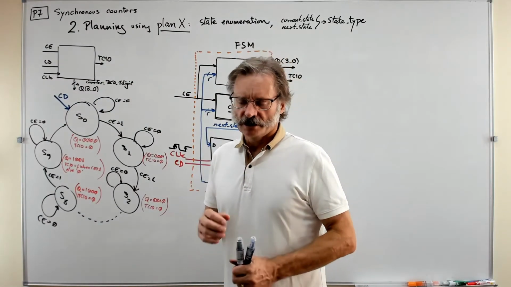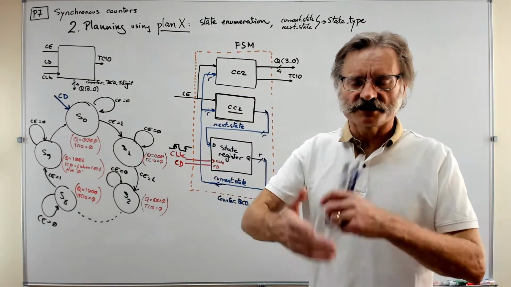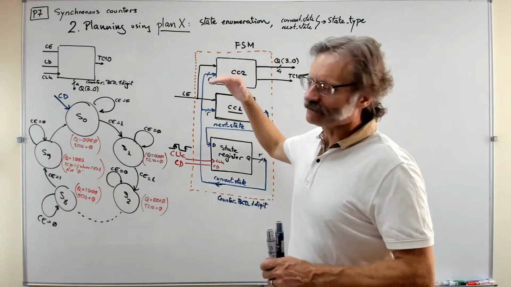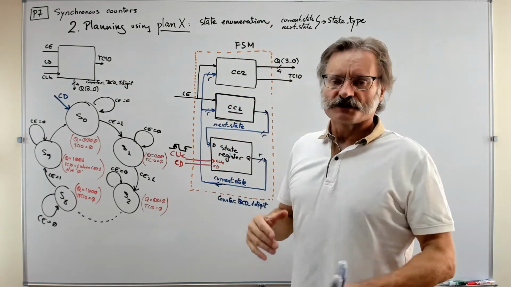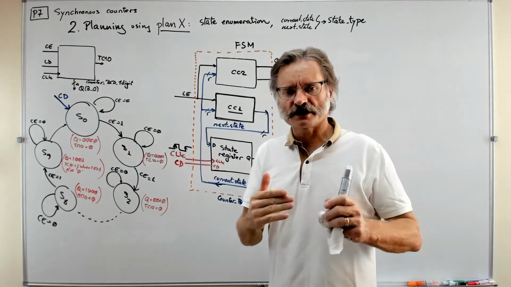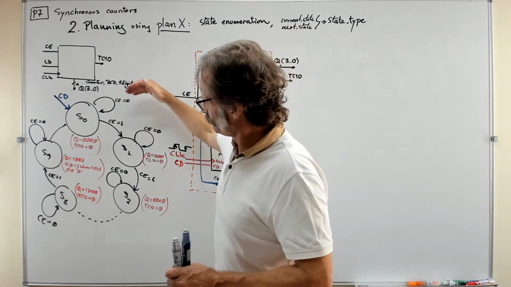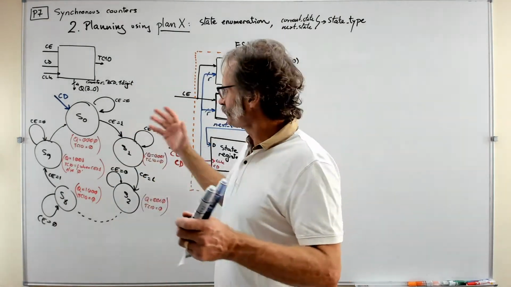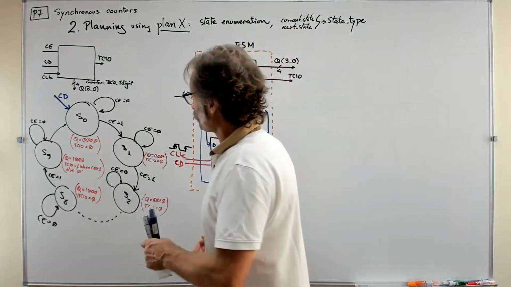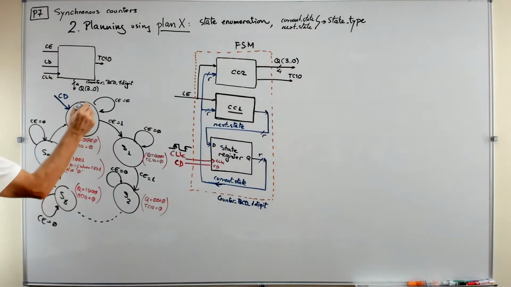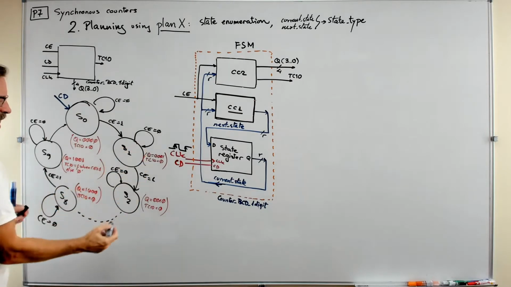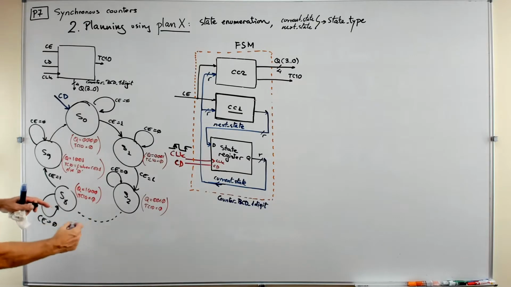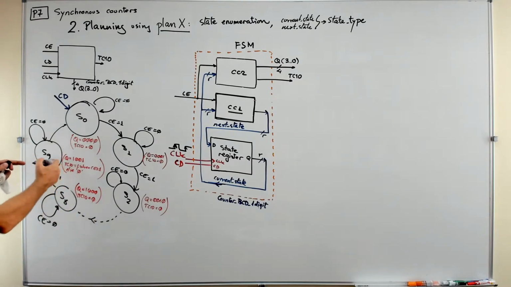Okay, so let me see now if I can explain to you, after the specifications of the circuit, some ideas on planning the circuit as a finite state machine. You know that this is solved all the time the same way. We will develop the state diagram, transferring the function table and the symbol inputs and outputs to something like this. You see, a sequence of states, you name them in some way or another: state 0, state 1, state 2, state 3, and so on up to state 8, state 9, and then again state 0.